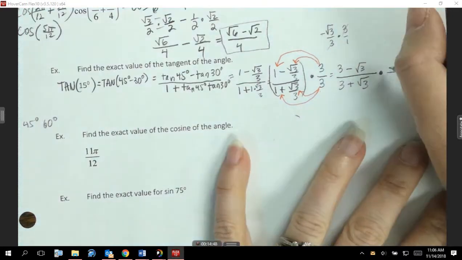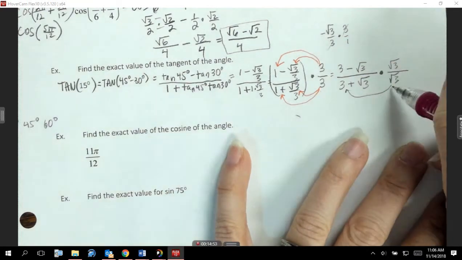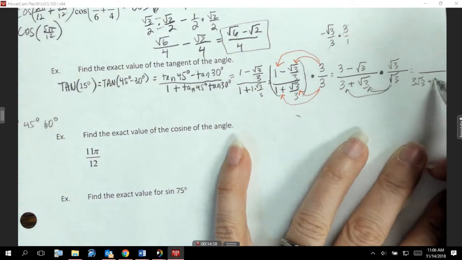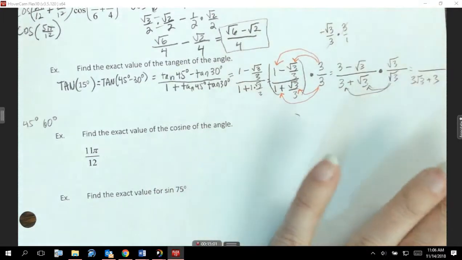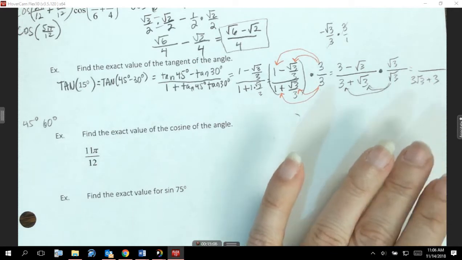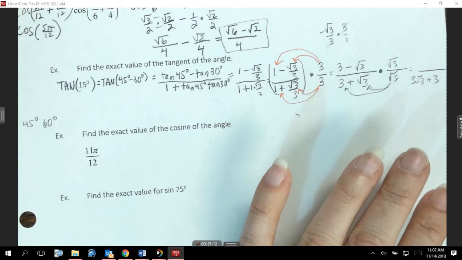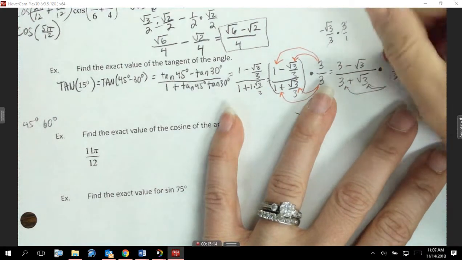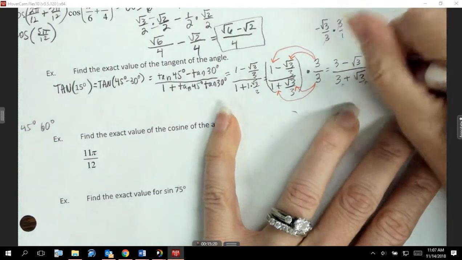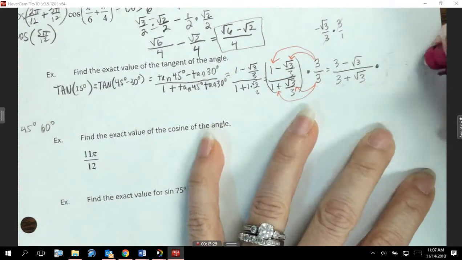If I multiply by square root of 3 over square root of 3, I have to distribute. I will end up with, on my bottom, 3 radical 3 plus 3. Doing radical 3 over radical 3 does not work. I just moved the radical 3 to the other term. The problem is it's not just a square root down there. It's a square root that brought a friend. So we need the conjugate. We need the conjugate to help cancel it out.